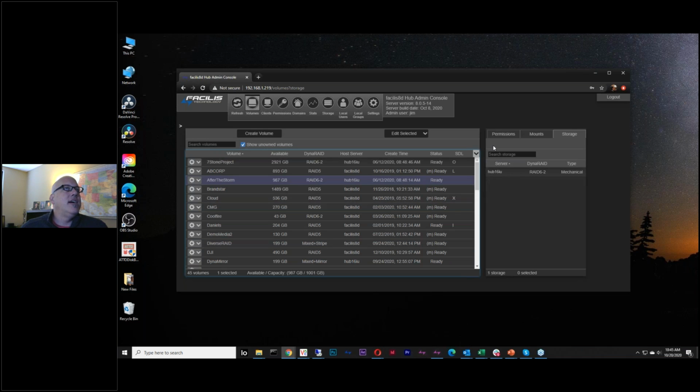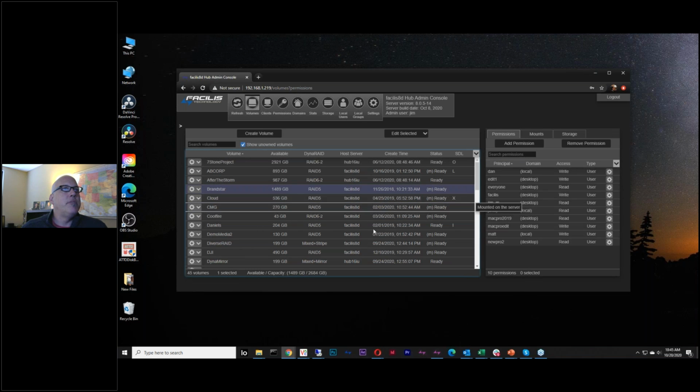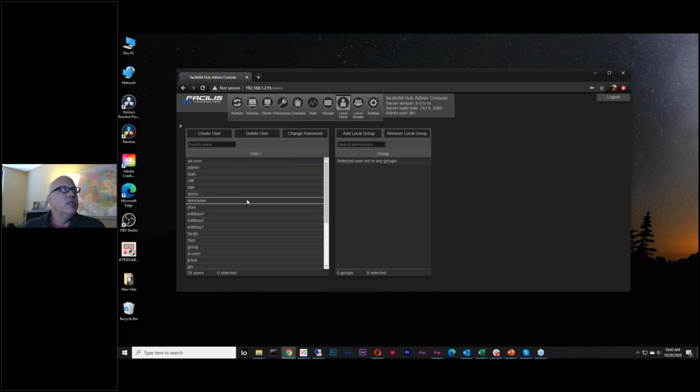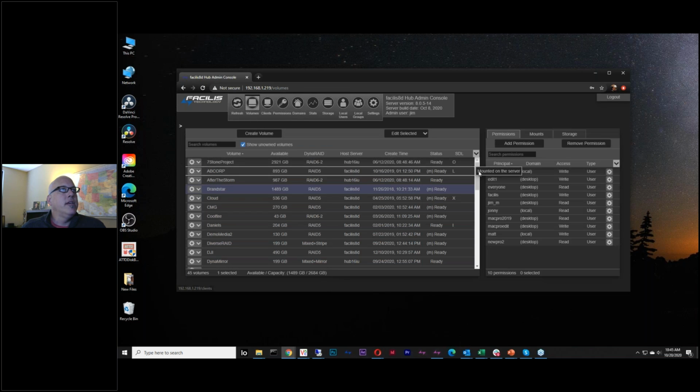As you can see here, I have my permissions set up on a per volume basis, and I can set up desktop users, which is that Mac Pro 2019 desktop user. I can set up a local user, which means the user is a local login to this server, or I can set it up as a domain user, which means the user is part of the Active Directory domain, and that's how they're logging into their remote workstation. It's very simple to add permissions, whether to a desktop user or a local user. It just drops down and I can see all the users here. And if I go to local users, there's all the same users there.